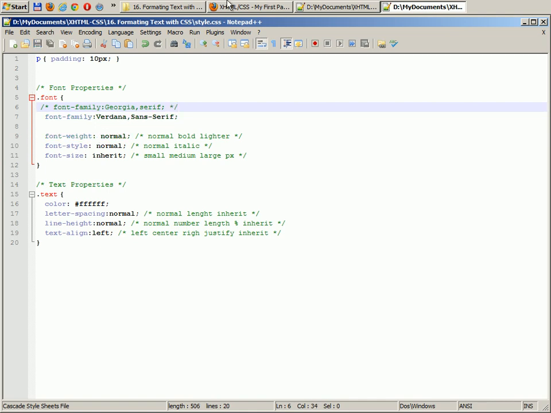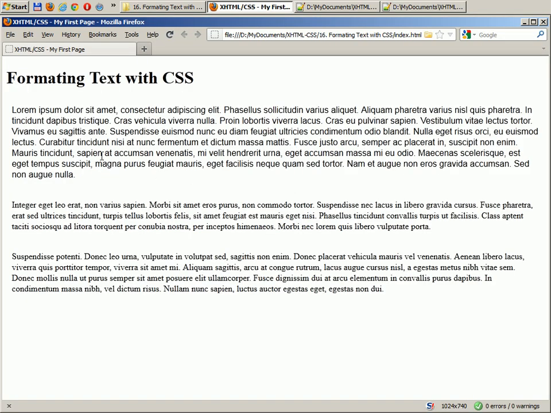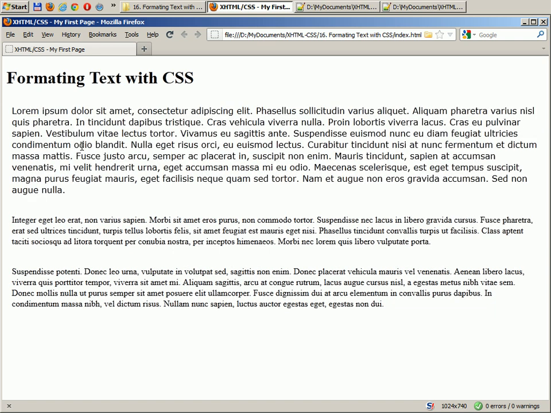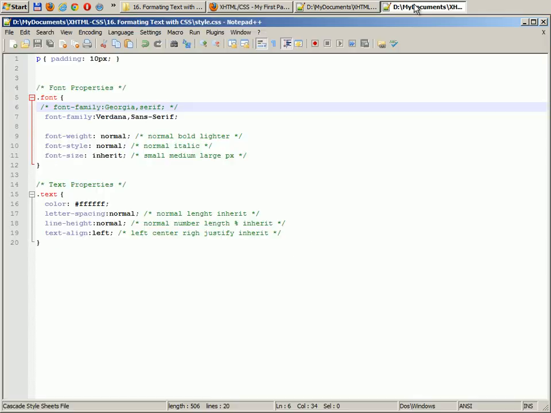Okay, I'm going to get back and hit refresh, and the font changed from Arial to Verdana. Obviously Verdana is a little bit different. It's a much larger font with wider letters. So this is the way that the font family behaves. No matter what, never have two properties stated in the same place. I just did it for training purposes, but normally you'll be using just one. Okay.